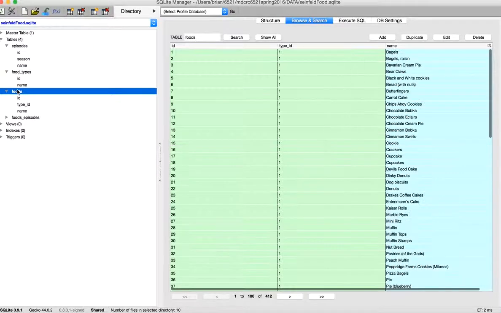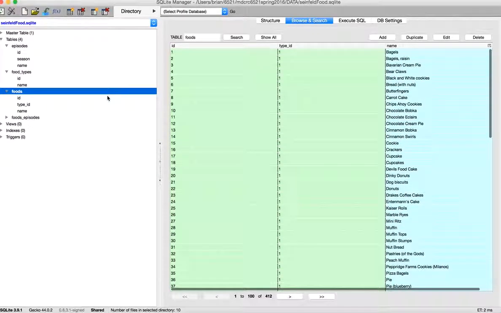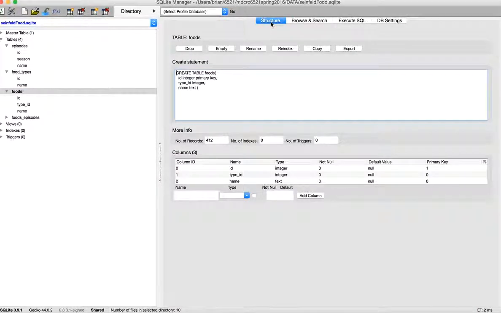Then we have specific foods. So you see we have a row ID. So the type ID is going to be a foreign key. I think if we look at our structure, no, it's not a foreign key.